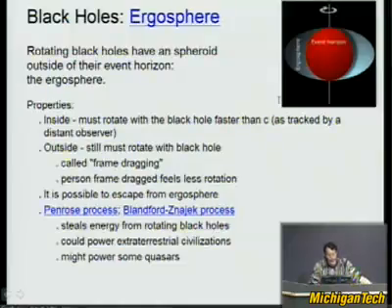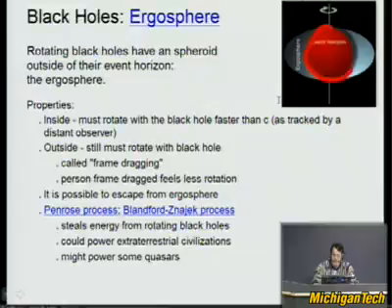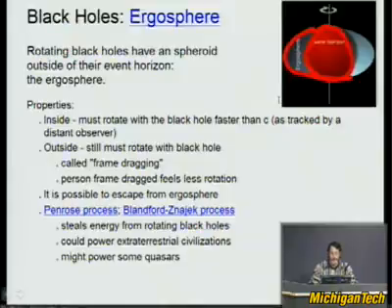Okay, spinning black holes become much more sophisticated. They have something called an ergosphere. So here's a picture. Here's the classical event horizon if it wasn't rotating. But since it is rotating, you have something called an ergosphere. Inside, if one could track the spinning speeds there, it would be considered faster than the speed of light. Outside, you would be frame dragged with the spinning.